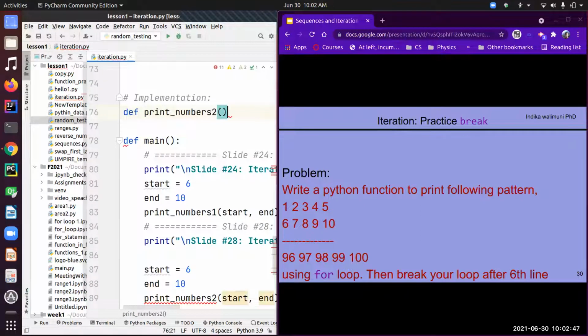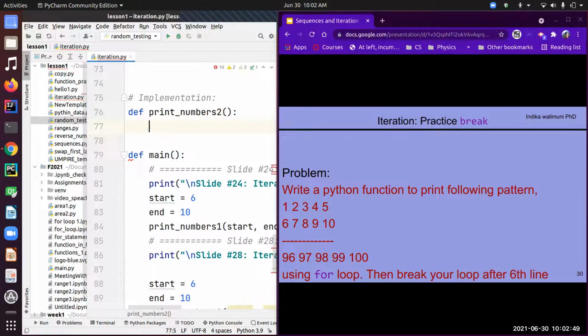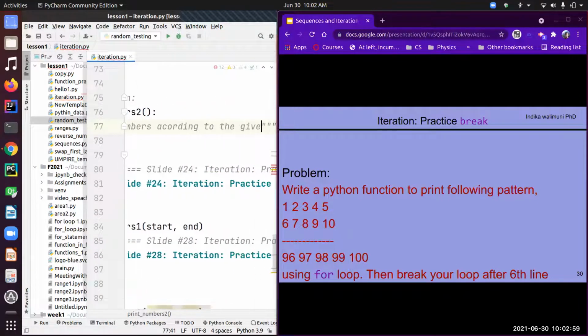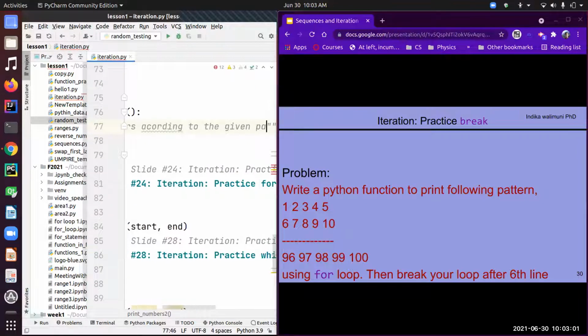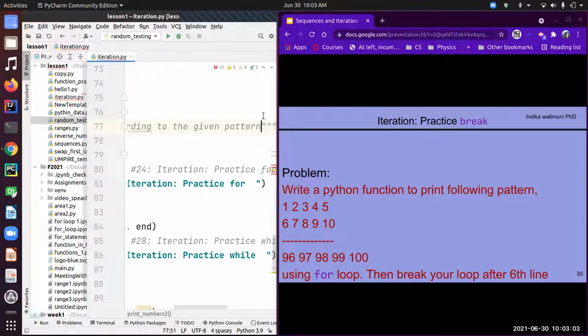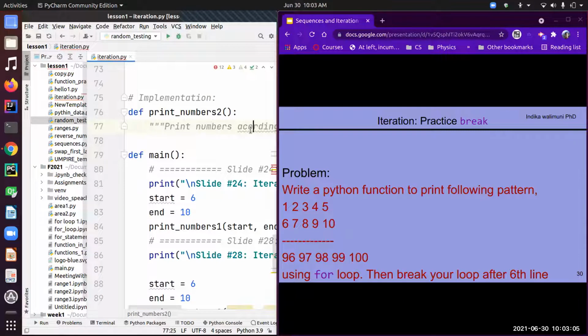So it's a more specialized version. Print numbers according to the given pattern. By the way, guys, you're going to get one of these problems in the exam.